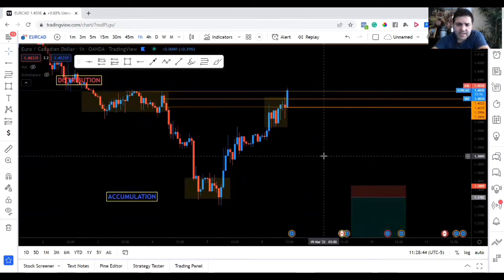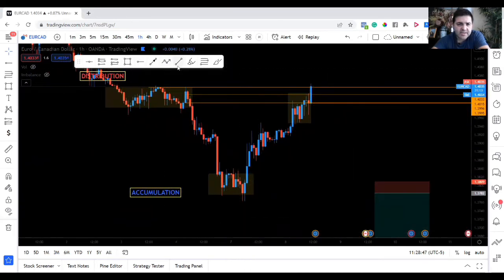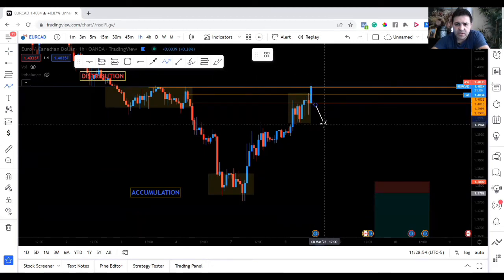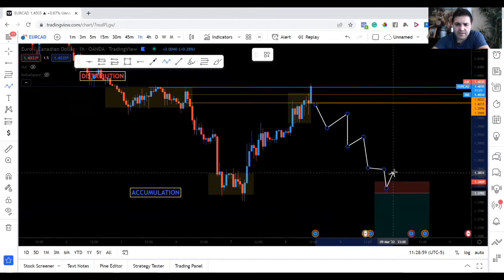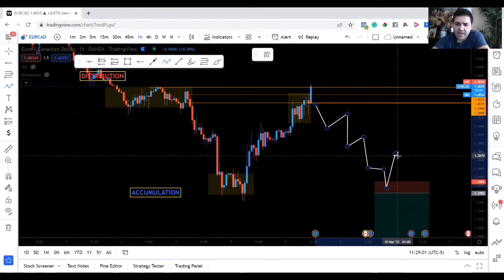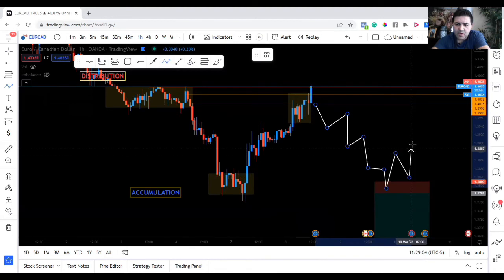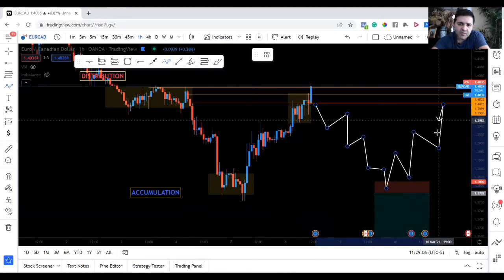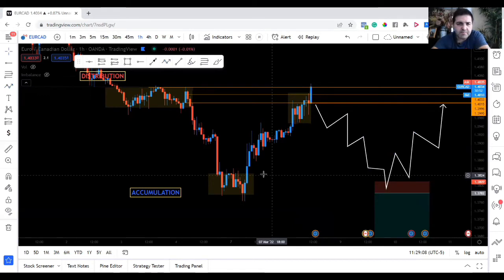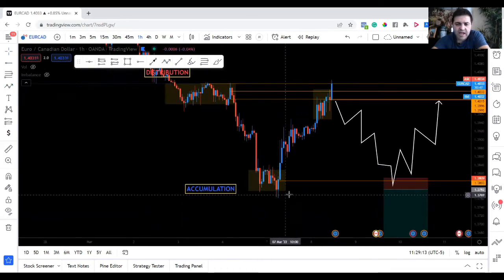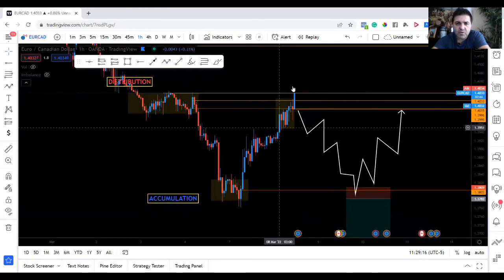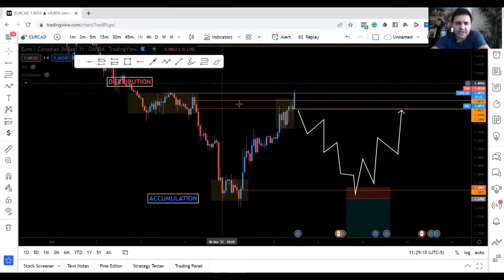And what I would like to see is then a nice flag to the downside. Okay, so they break the structure and they could potentially come down and create a nice downtrend, nice flag, right? Not the perfect flag. And then they move the market up, so they can come and mitigate this candle right here, because it was the last move down before the push up. But we really have to wait and see what the banks are going to do here.